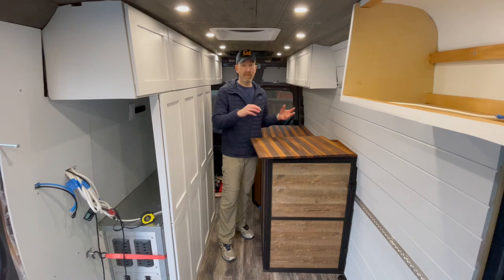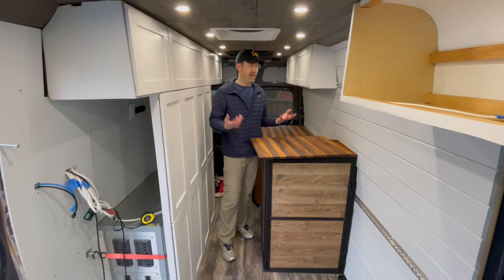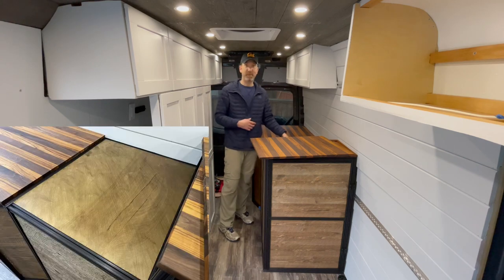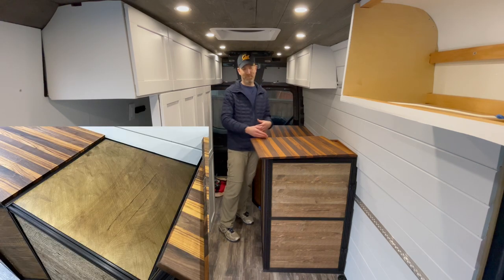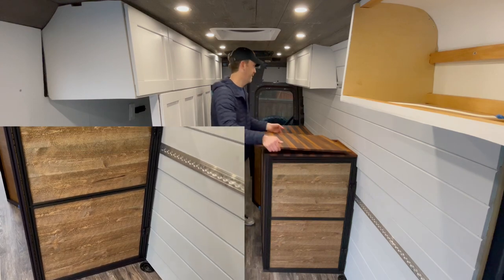I can use it to, if we're by a lake or a river, I can bring it next to the water and have a surface to eat. You know, remember, I don't plan on going to campgrounds with this. So I need to have the functionality of doing lots of things that would be at a campground, like a table myself. There's also a sub countertop here. So just like before, when this is out, I don't lose my work surface at all.